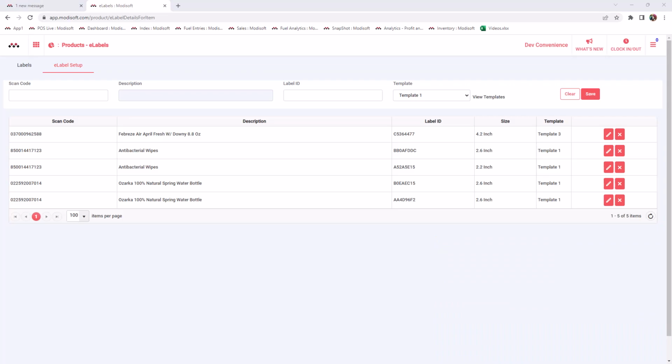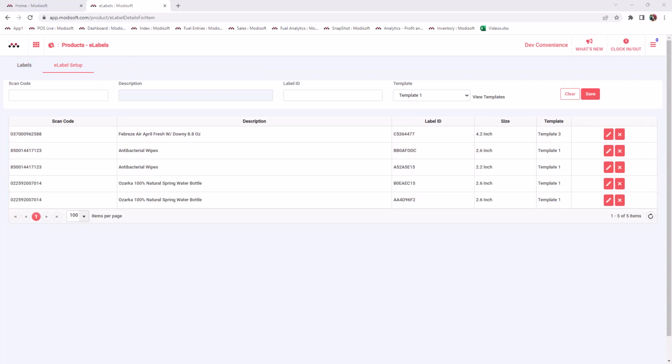And just like that, it's that simple to add your items and pair them with the labels. Once you have scanned all your items that you are going to associate with each of your labels, you can go ahead and put them on the shelves.